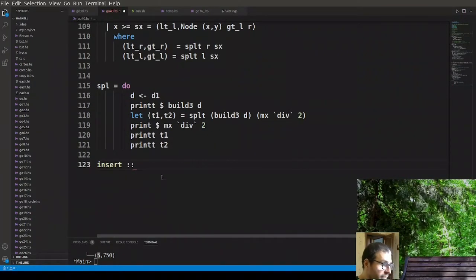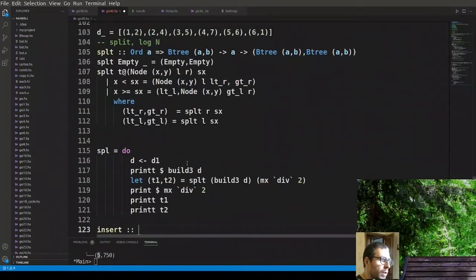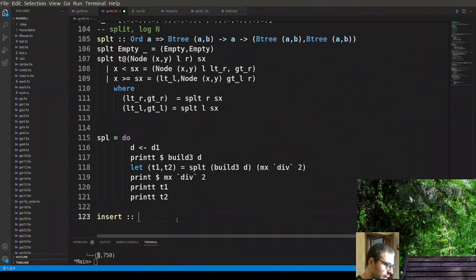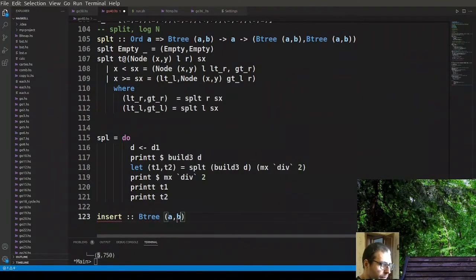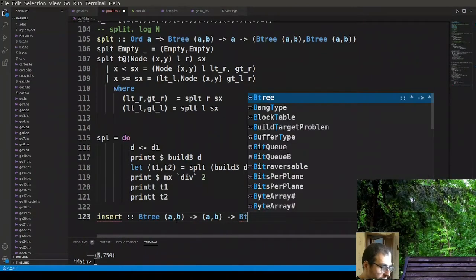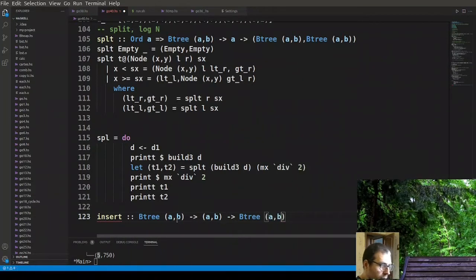I think we have a type signature like this. We have this binary tree of pairs of A and B, and we want to insert a pair of A and B. As a result, we want to receive a binary tree of pairs, so actually our Cartesian tree.